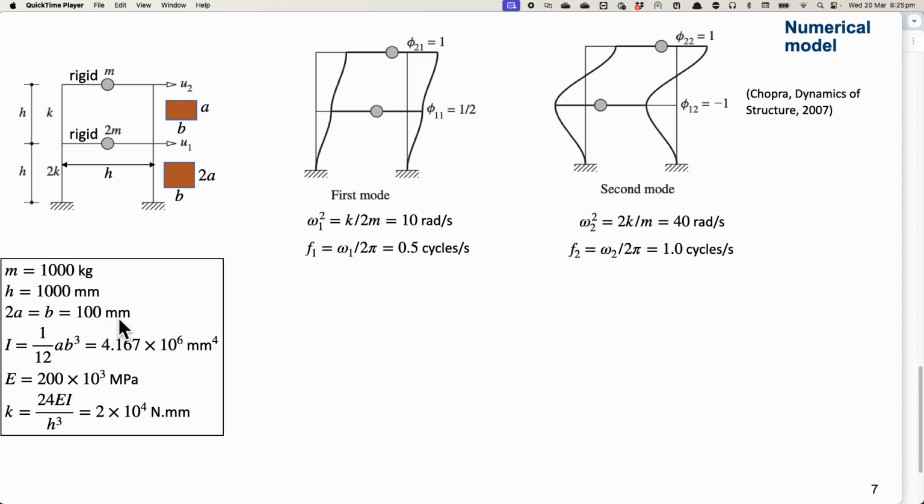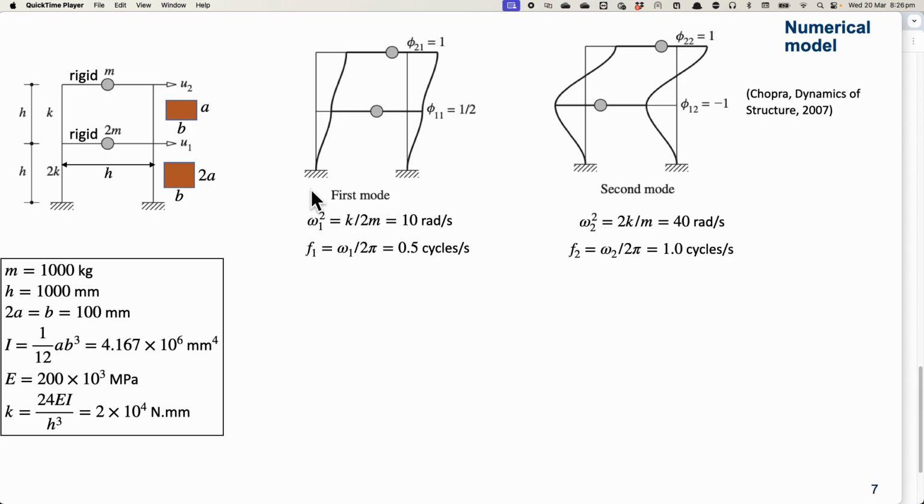And the values of the corresponding parameters are marked here, like A, B, H, and of course the beams are considered to be rigid, and we have considered lumped masses at different floor levels. The values of the masses are also listed down here. If we use these parameters, following the book by A.K. Chopra, and of course any other book you can follow, it is a two degree of freedom system, because the lumped mass is moving only in the horizontal direction.